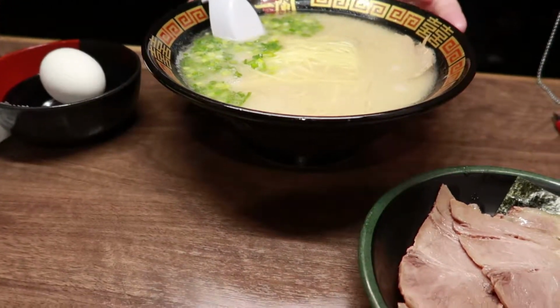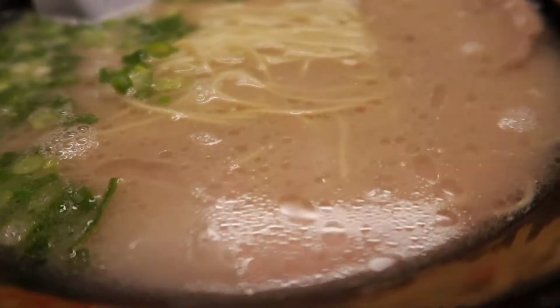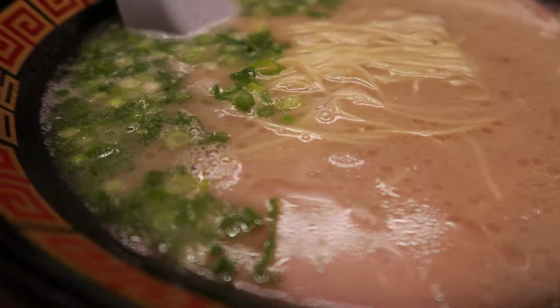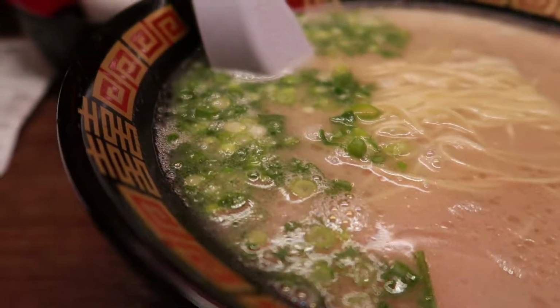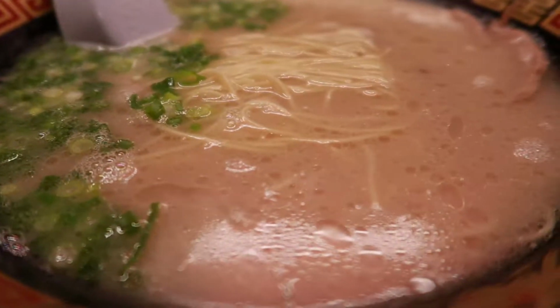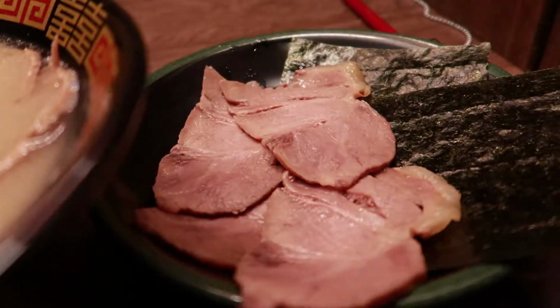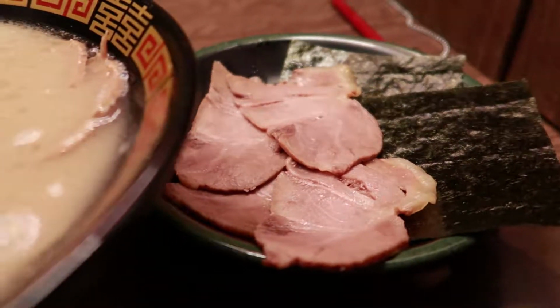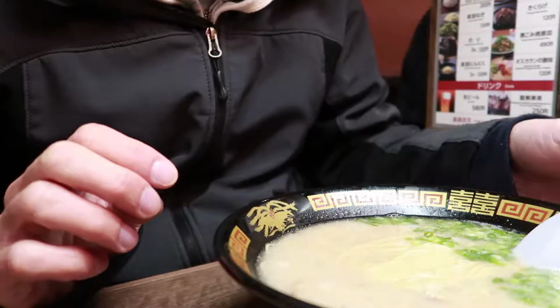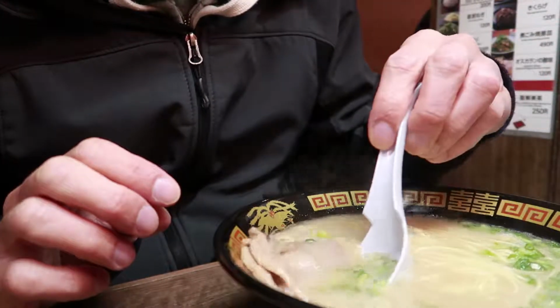So what I have here for my ramen is medium seasoning, medium richness, medium garlic, lots of green onions, not spicy, and medium on the noodles. I actually made a mistake when I was ordering through the machine earlier. I ordered pork with my broth, then I ordered extra pork and seaweed on the side. I was going for mushroom and seaweed, not pork, but it's too late now. I'm just glad I'm still hungry.